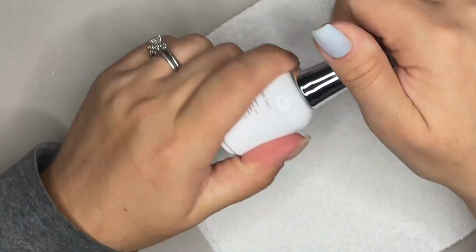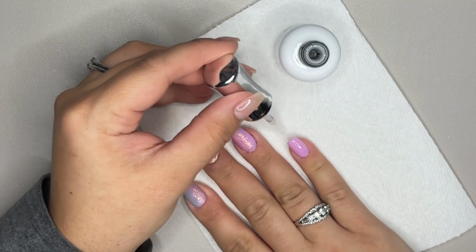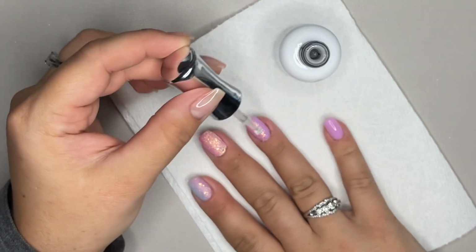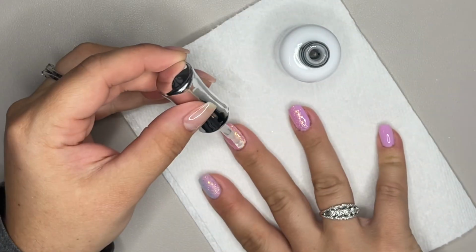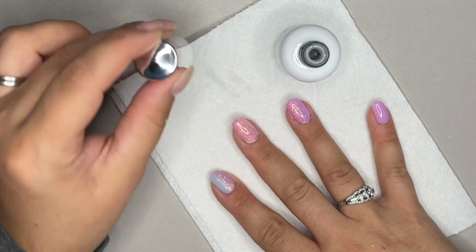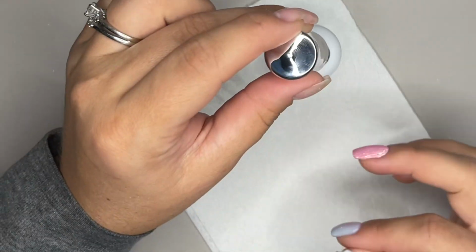So after you file and buff, you want to go ahead and apply your activator again, and then use a lint-free wipe to wipe off any excess activator from your nail. Activator is what is going to cure your top coat. So your first top coat should be in 2 to 3 quick swipes over the nail, and then you want to do a quick wipe of your brush on a paper towel or lint-free wipe before you put it back into the bottle. It's just a little swipe, but it keeps the excess activator from getting back into your top coat bottle. If you're having top coat get gunky and thick, it's because you're getting activator into your top coat and it's contaminating it, so wipe it off.